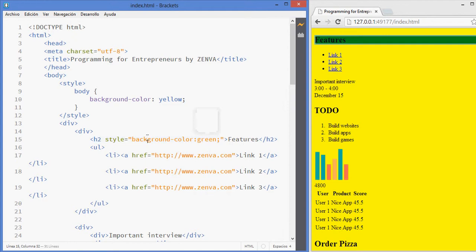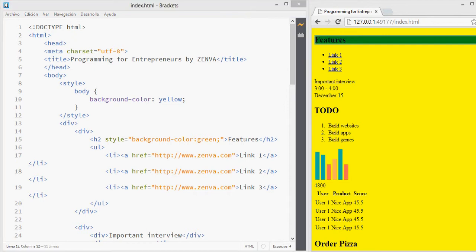Now, important thing, adding CSS code inside the HTML document, like I'm doing now, is not the most recommended way of doing it, because, as I mentioned earlier, you want to have a clear separation of structure and content from appearance. So the best way to do it is to have external CSS files.